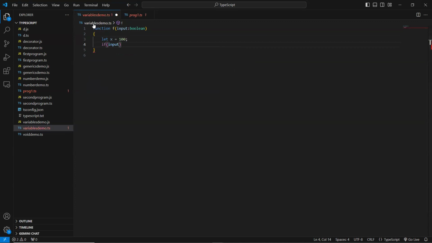If the input you're passing is true, let y equal to x plus 1, return y. And after the closing of this if statement, again I'm just returning y.